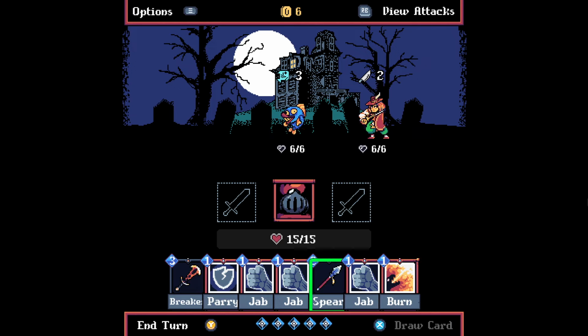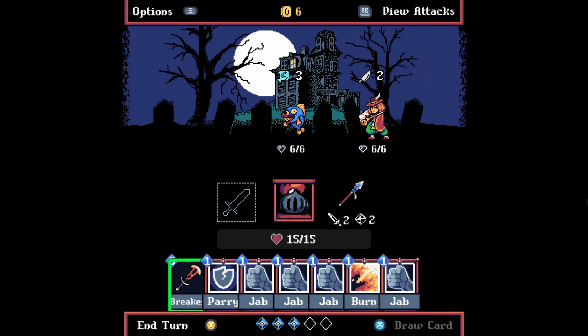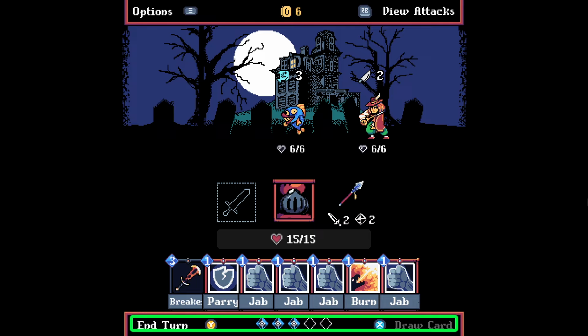Spear. Mana cost 2. Equip this weapon. Spear. Attack 2. Select a target. Equip right. Parry. Mana cost 1. Action. Block 2 damage. Button. And then I still have 1 mana. Parry. Mana cost 1. Jab, jab, burn. Right? Bottom bar. Mana 3/5. Oh, 3.